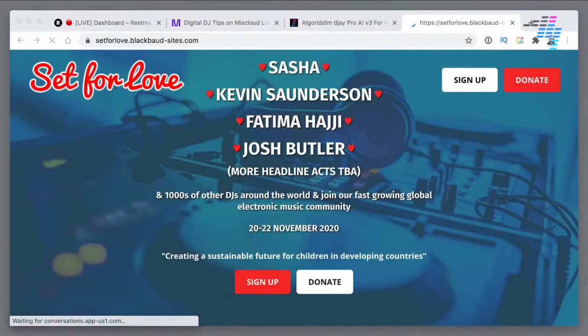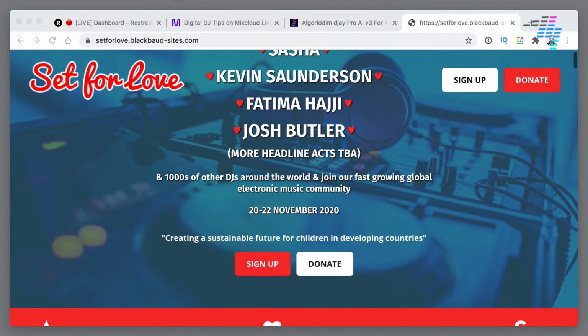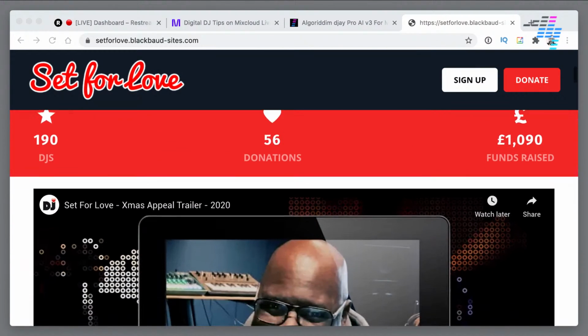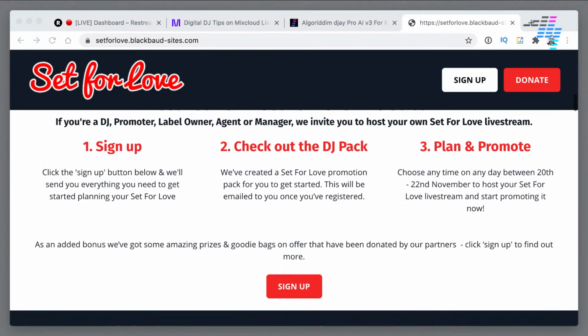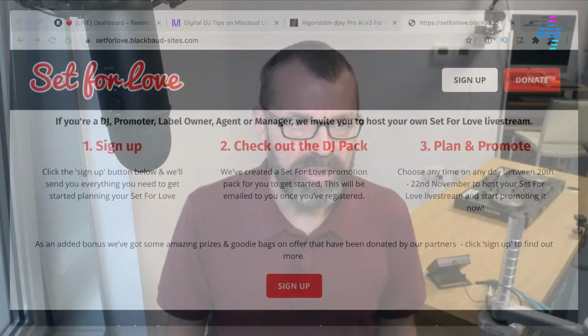And this is the people, Set for Love. So you go to setforlove.org and it will send you to this site, and you can sign up and join in for free, and be in good company. People like Carl Cox, as I say, and so on. And then you just live stream on that day. They give you loads of stuff, lots of offers as well if you take part. So you can raise some money for good causes, but you can also get some good stuff for yourself. Thoroughly recommend heading over there. They're good people, and it's going to be good fun. 20th, 21st and 22nd of November. Hey, if you're on a new lockdown, what else are you going to be doing? We're on a new lockdown.